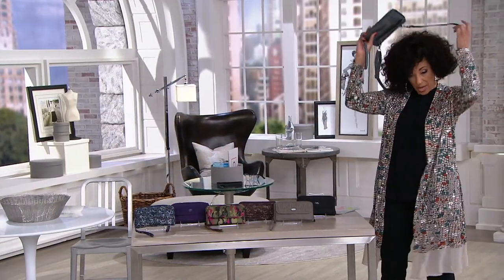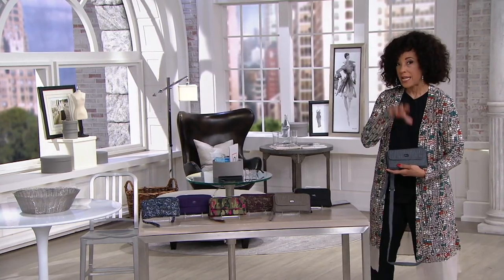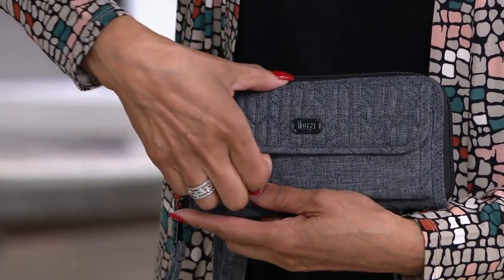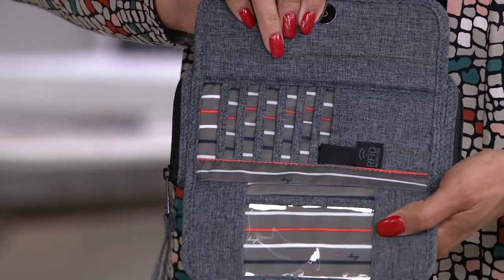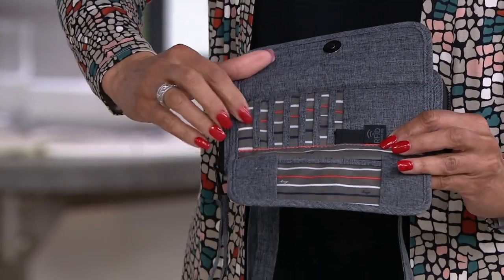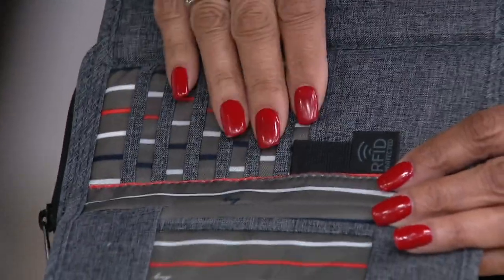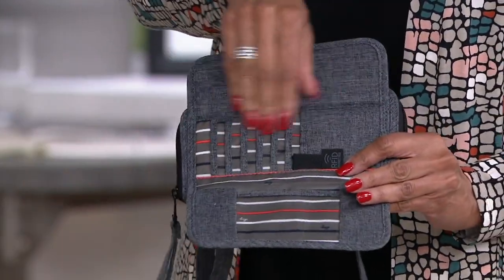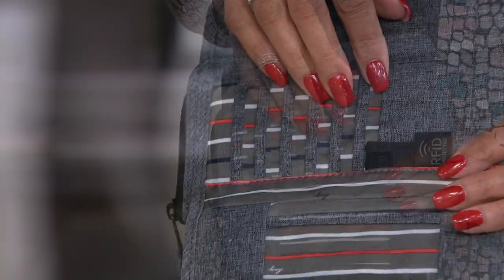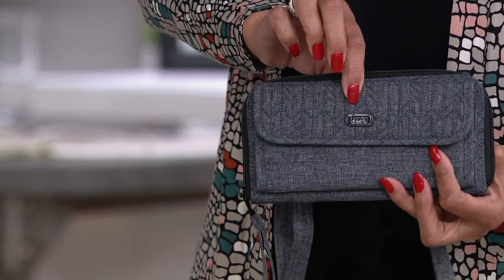Let me walk you through front to back. I'll start from the front — the reason they call it the Kickflip, and this is the third version. Amy always takes into consideration the things you say you love and the things you say you need. It's quilted on top, there is a flap, and the flap opens to a full wallet situation that has an ID window and card slots — seven of them — so you don't even have to go into the interior. Amy wanted you to have access to the things you use most quickly: your ID, club cards, or something that gets you into your office. All of those are right there in that front magnetic closure flip.